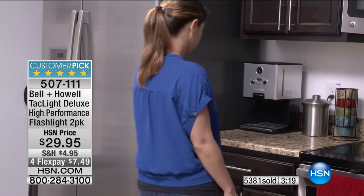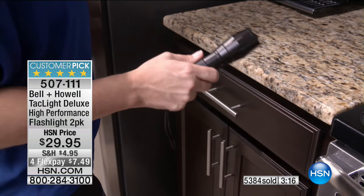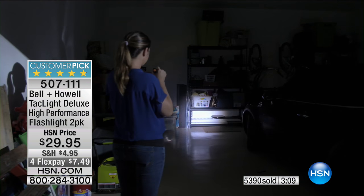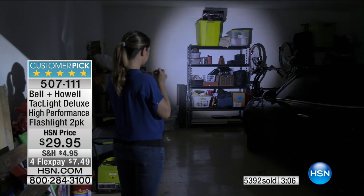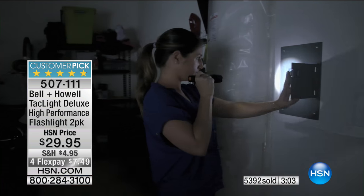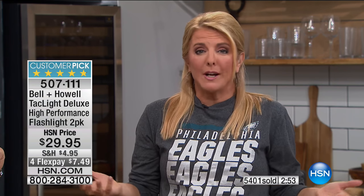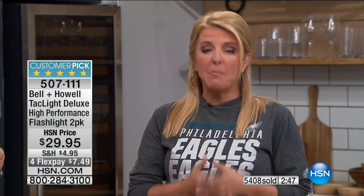We have four FlexPays just for our Labor Day weekend, ending tomorrow. Get this on any major credit card — I think they're great gifts. I've been texting friends in Cedar Key, Florida, who really took the brunt of the storm. In those real emergency situations there's a lot of panic, and the last thing you want is to sit in the dark — that's scarier. Just having some light readily available makes you feel safer. If you're a boater in trouble, or your car breaks down at night on a roadway, the SOS feature can help you out as well.